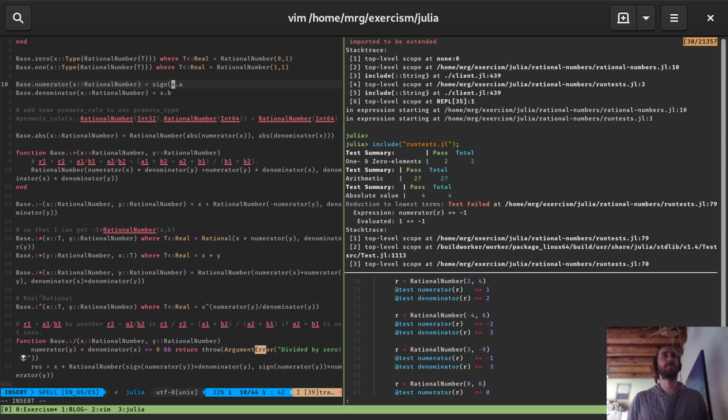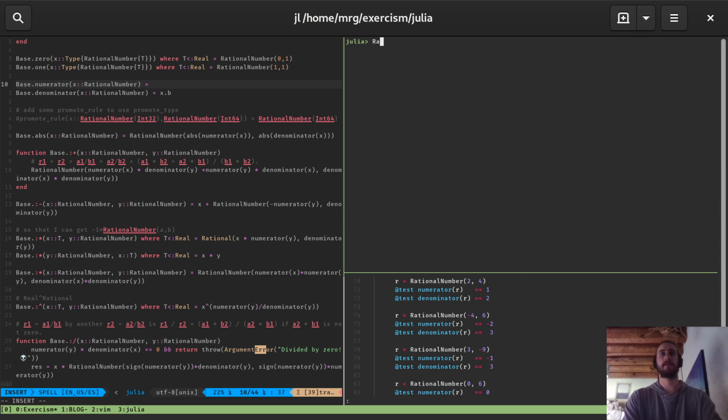Let me try. I gotta reduce this first. So the sign is passed on to the... or rather, let's check first what that thing does. Rational number of 3 minus 9 is 1 minus 3.